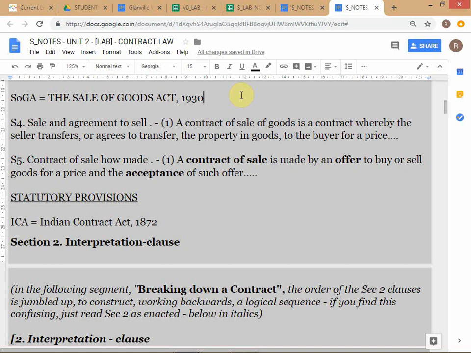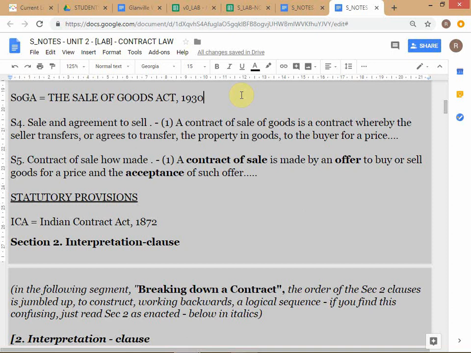Initially we had even the Partnership Act, what you know as the Partnership Act today, as part of the Indian Contract Act, because partnership is based on an agreement between partners. Okay, so that is also a form of contract, a special type of contract. So the Partnership Act was also earlier part of the Contract Act, and then the Sale of Goods Act was also part of the Contract Act. Okay, so these are all different types of contracts. So you have contracts in general, then you have particular types of contracts.